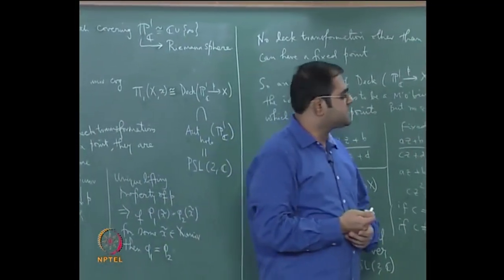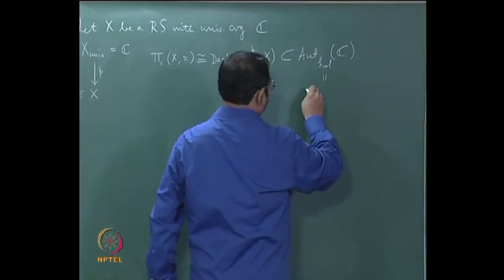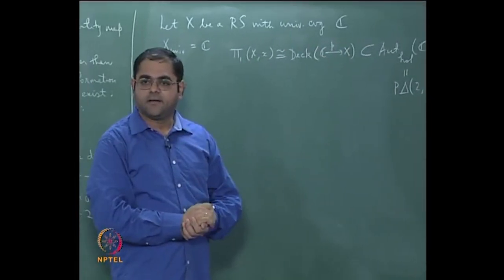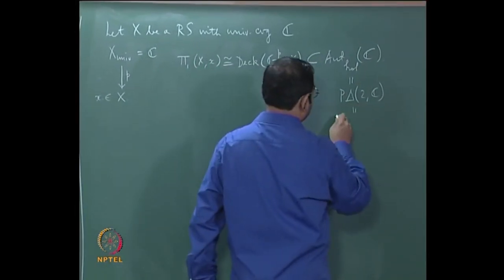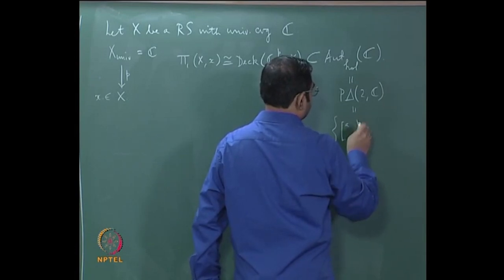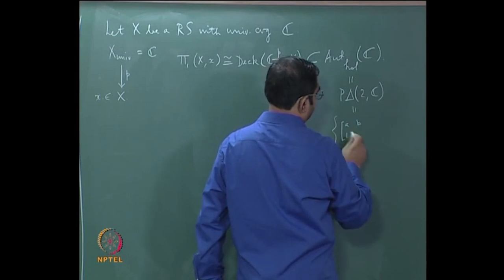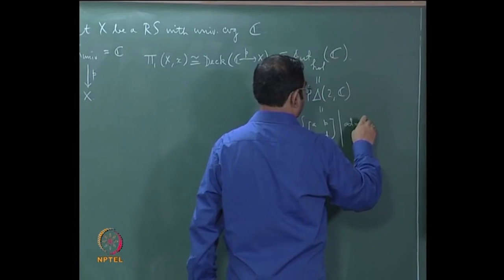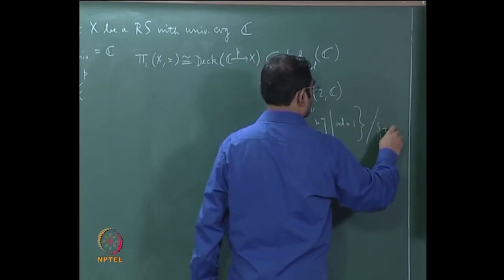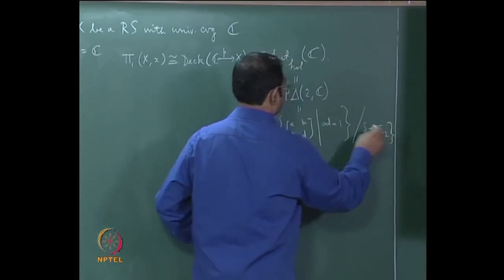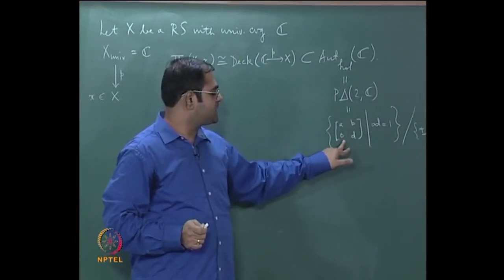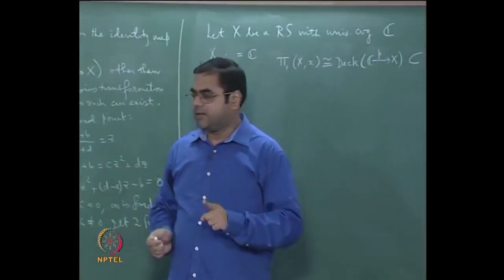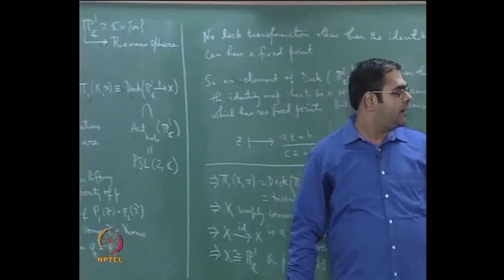Now the holomorphic automorphisms of C are, if you check, again going to be Mobius transformations. One writes them as PSL(2, C). These Mobius transformations are precisely all those writable in this form, the matrix A B C D, such that AD minus BC equals 1, modulo plus or minus the identity matrix. A general Mobius transformation is written as (Az plus B) by (Cz plus D), and it is identified with the matrix A B C D. The condition you put is AD minus BC equal to 1 if you take a general Mobius transformation.